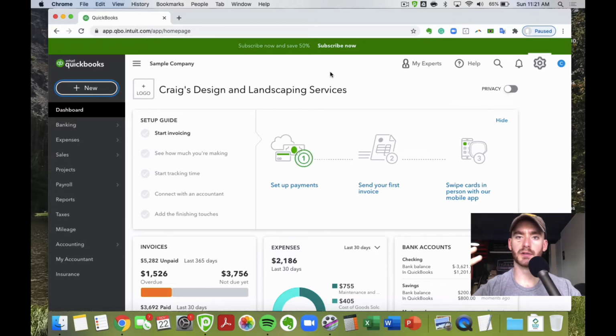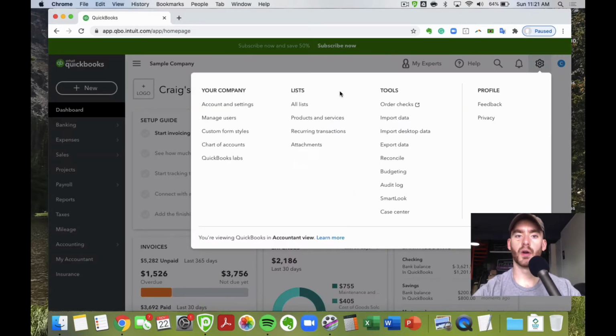Specifically, if you're setting up a new company, you're going to be there a lot. We're not going to go into the settings, but that's how you get to the settings. If you hit this gear icon on the top right, and then Account and settings, Manage users, that's how you would set up new users. Custom form styles, that's where you would create custom invoices and how they're presented, even if you're emailing them. It's really important to get into that. That's how you get to your chart of accounts. Very important. Those are basically the buckets, if you're unsure of where expenses, sales, things like that are going, and that's ultimately how your P&L and balance sheet reports are going to be classified. So that's where you find your chart of accounts.